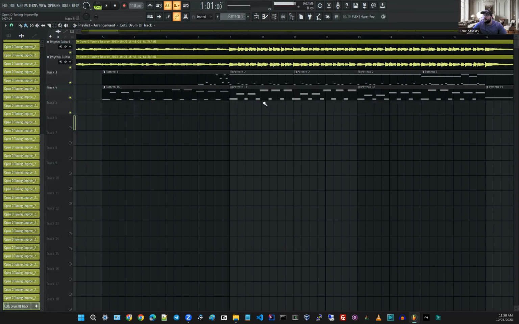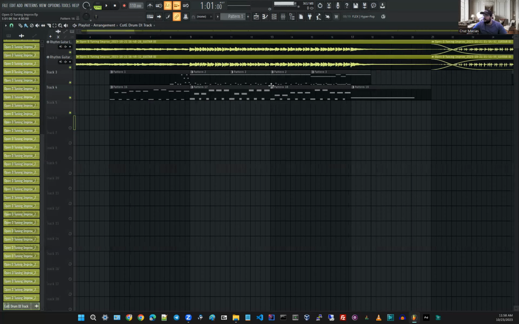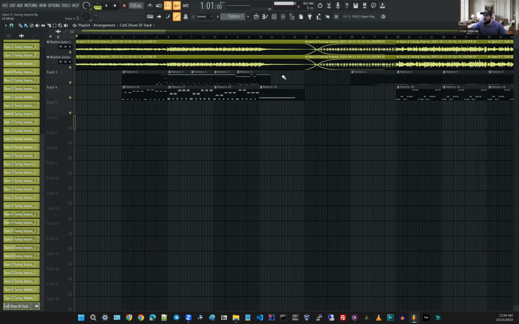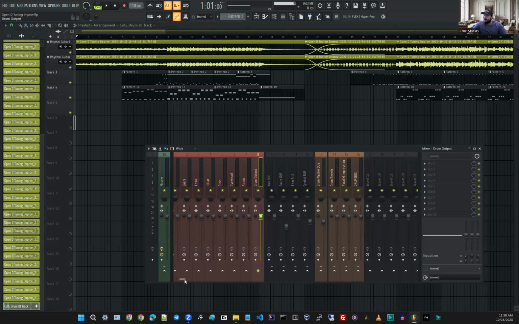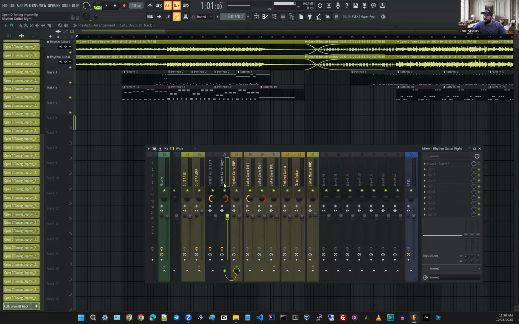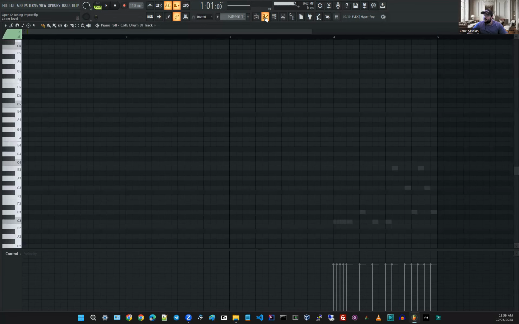So let me erase that. Let's just go through this song and we'll be able to listen to the drums. I'm going to play the guitar for the first minute because there's some silence for the drums. The drums don't actually play at this part. But I've removed the distortion from the guitar, so it'll sound just like a clean guitar without any distortion applied.